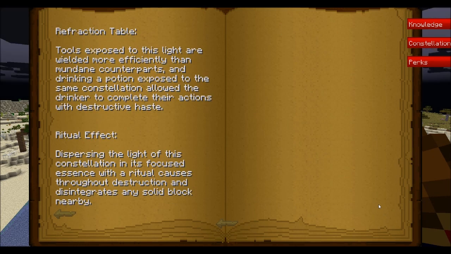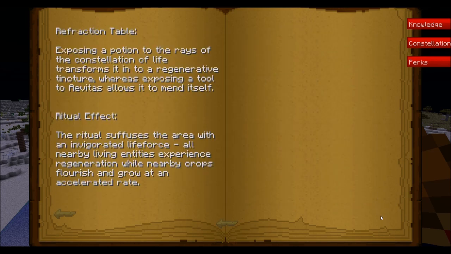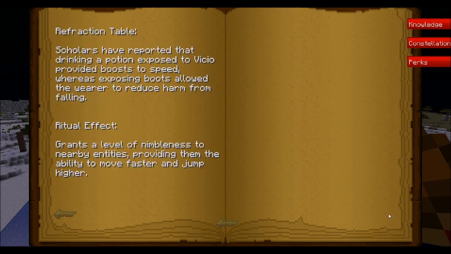a ritual out of. So, dispersing the light of this constellation and focus essence with a ritual causes the whole destruction and disintegrates any solid block nearby. Probably don't want to do that. Not near my base, at least. Invigorated life force. Crops flourish and grow at an accelerated rate, plus it gives regeneration to anybody nearby. So that's kind of cool.